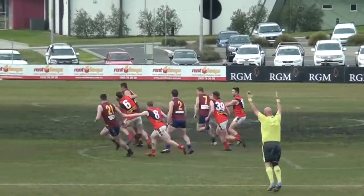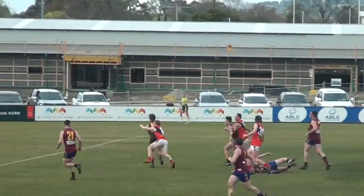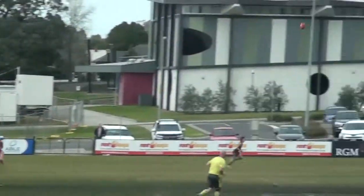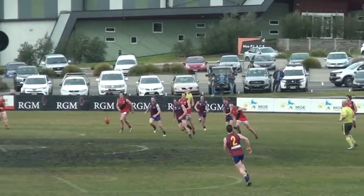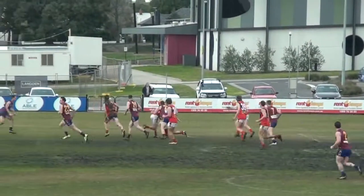White's got high in the ruck, but again, Morrow doing great work inside that centre circle. Prestige out the back. Grady Cox says it was. Handball out to Van Dyke. Now Morrow again. He's getting busy. Torp goes towards half forward. Ainsworth goes to ground and then handballs inboard. Just missed Coxedge by hand. Morrow again does some groundwork. Gave it up on this occasion though.